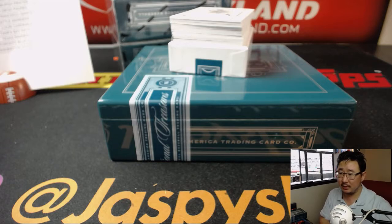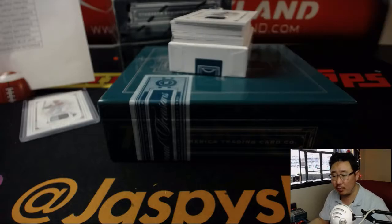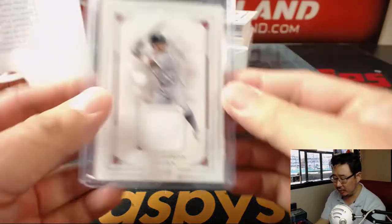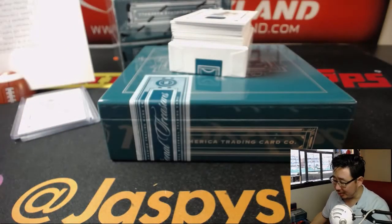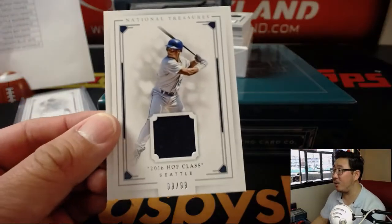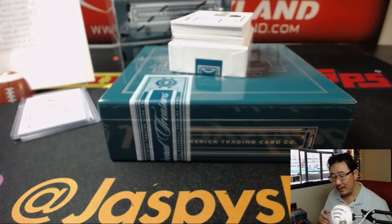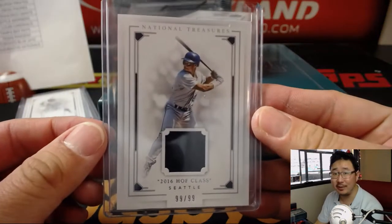Got Barry Larkin, 6 out of 15, Ellie with the Red Legs. 67 out of 99, Dustin Pedroia for the Red Sox — is he back on the DL? He's got a weird thumb issue. Andrew Kay with Laser Show — game used material. Remember that press conference? Laser Show. We've got 2016 HOF class, 99 out of 99 — maybe a sign of things to come for Seattle. That goes to Kyle Kramer and the Mariners.